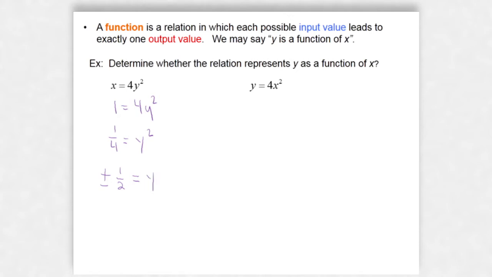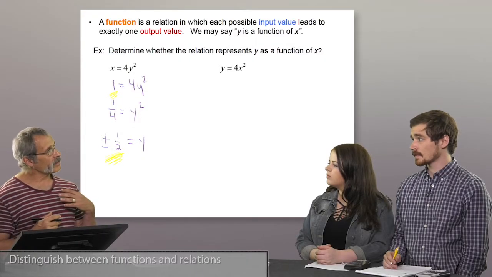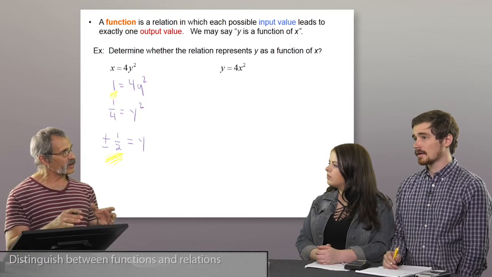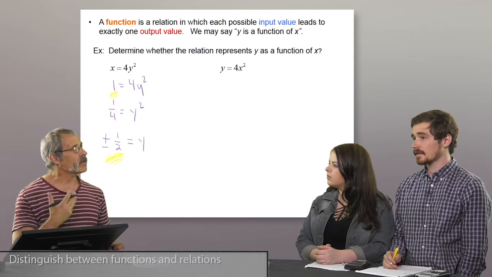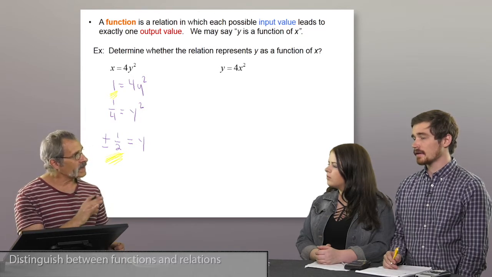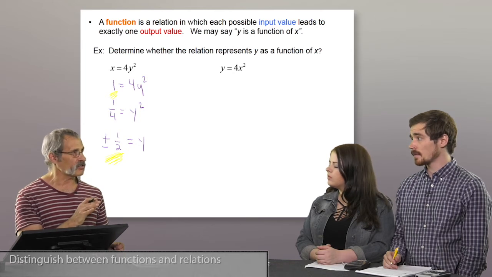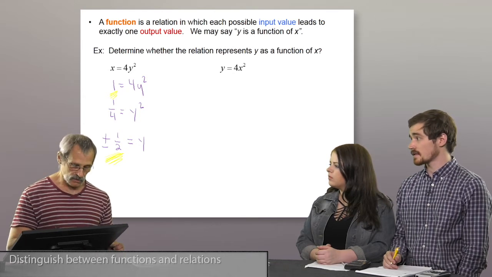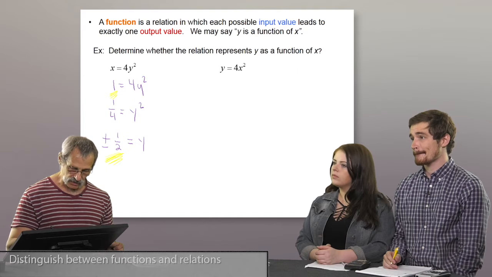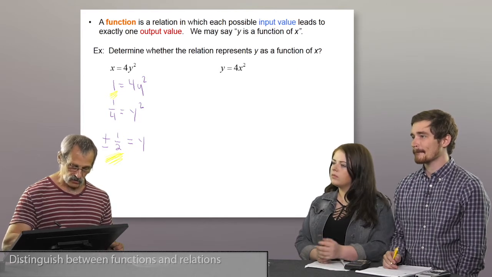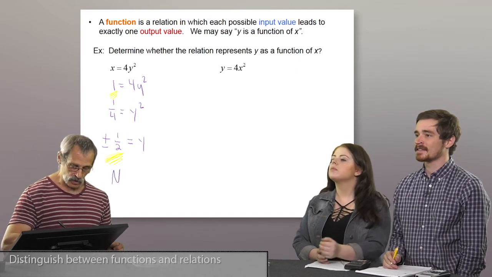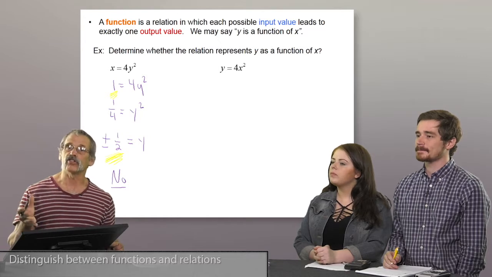The interpretation goes just like this. This input of 1 is sent to how many outputs? 2 outputs. So what does that mean? Does that mean that this relation is or is not a function? It is not. And that would be because that one input is sent to 2 outputs, and it can only be sent to 1, so it's 1 too many. That's very good. So we're going to go ahead and say, no, this relation is not a function.